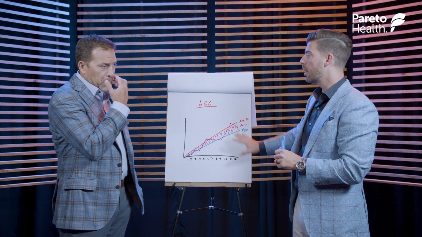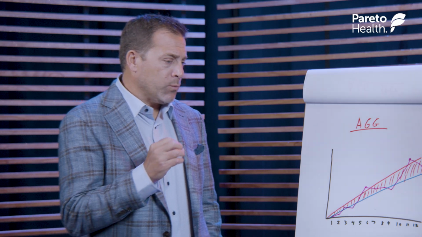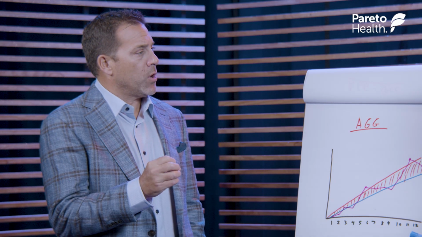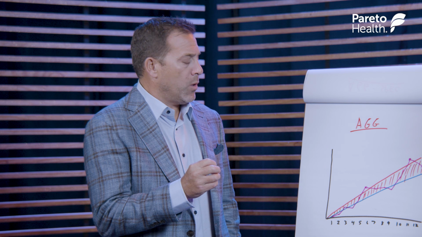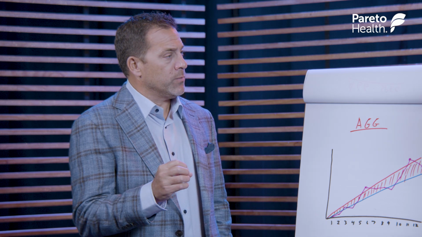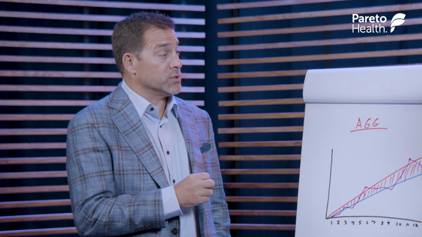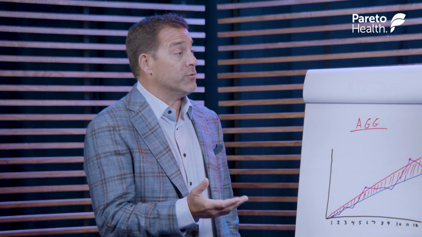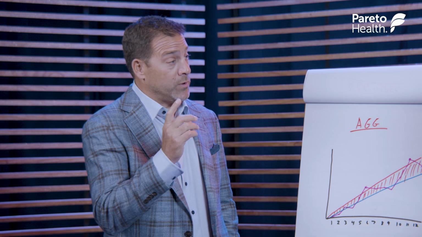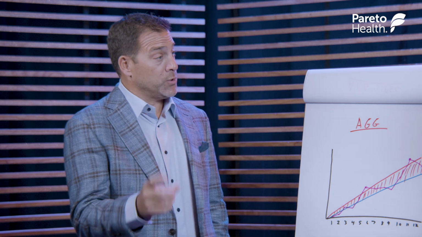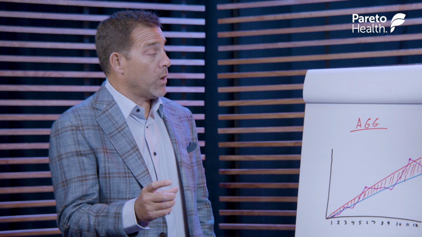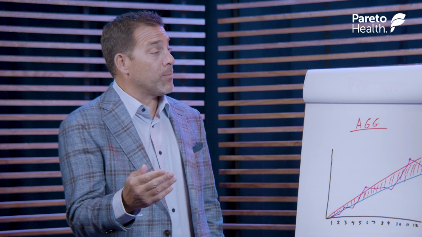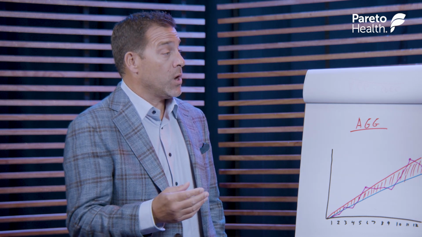How does a stop loss carrier come up with that number? Right. Well, when a group is self-funded, the claims are in a sense predictable. Okay. We look at the claims from the prior year. Or I say we, the stop loss carrier will look at those claims from the prior year and underwrite them. Okay. They are going to put an element of trend on top of those claims. So we have net claims. We're going to add trend to that, right? And then we're going to put what's called a stop loss corridor, an aggregate corridor on top of that.